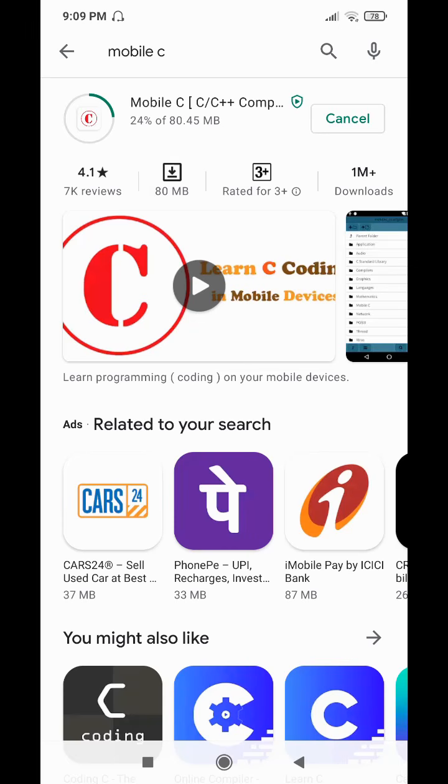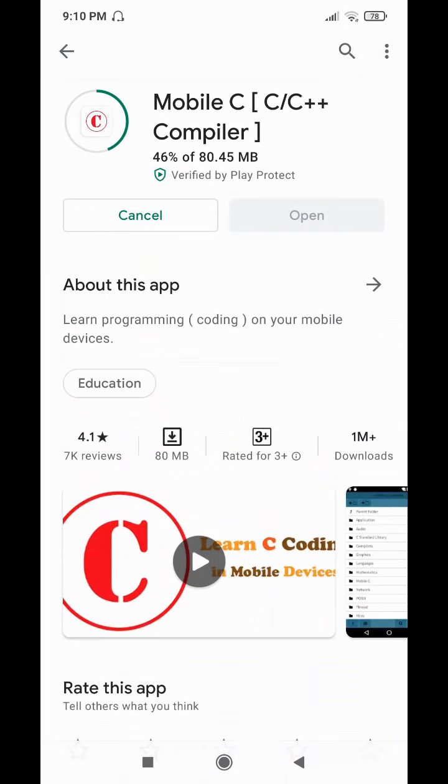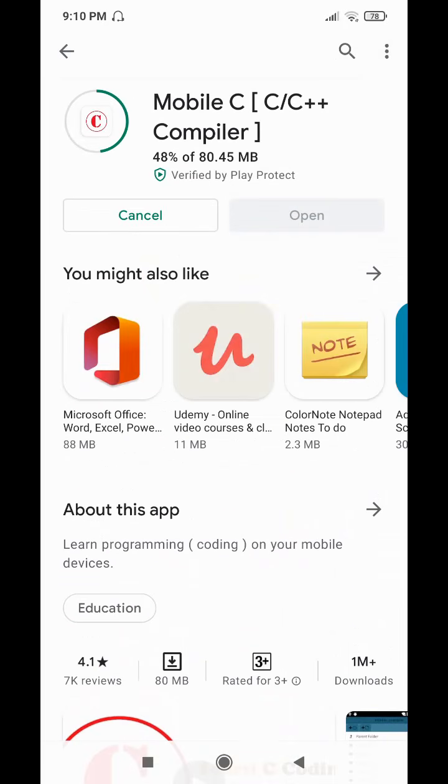C programming files. I am going to demonstrate the environment and the options in the environment of this app, as well as the way to create a folder and how to store the C programming files inside the folder, and how to use various menu options provided by this Mobile C app.